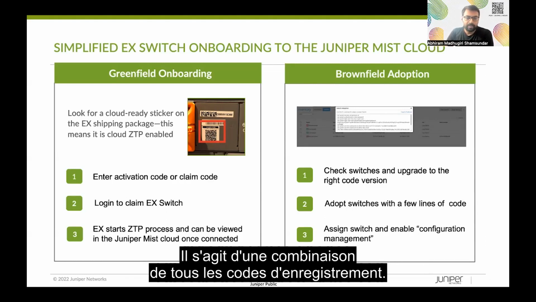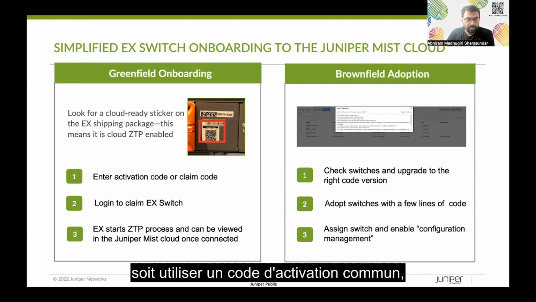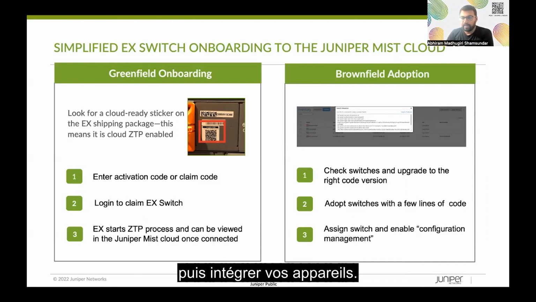That's a combination of all claim codes, to put it simply. So you can onboard greenfield devices either by using a claim code on a per-device basis, or an activation code in just one shot.